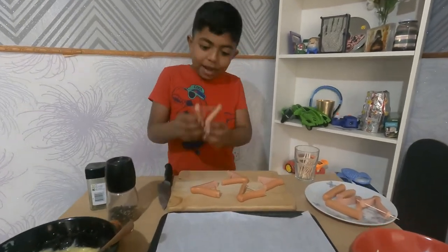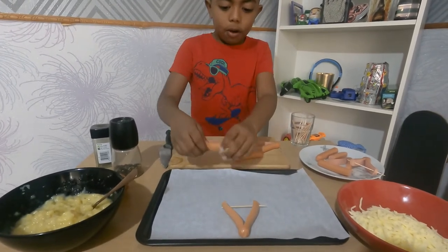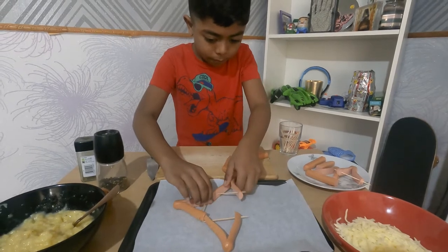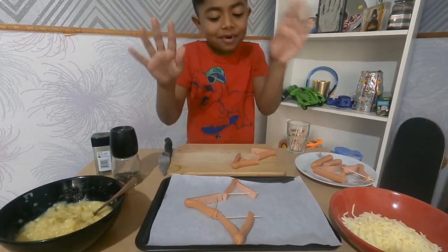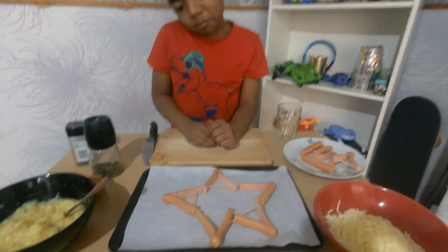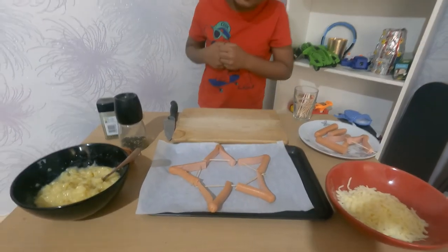I cut all the pieces and they came out like this. Now we're going to make a star — you can make it one on top, one in the second place. There it is, adding another one at the bottom. Oh, we have to make it a bit bigger because there are actually five points, so we'll add a lot. Hmm, let's just do it a bit like a star. Yeah, this looks like a star to me!